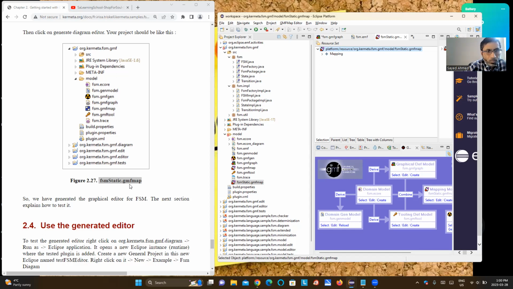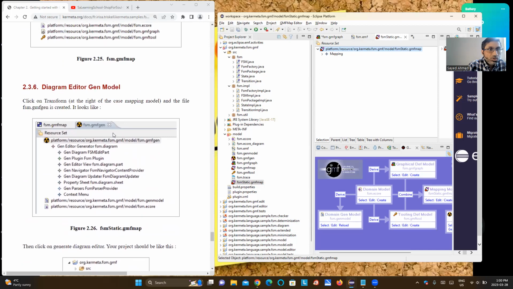So it's just the image of the left side, not the specific thing. Let me see. So, okay, let's try it. Click on transform at the right of the mapping tool and the file FSMGFGen is created. Yeah, I tried this.